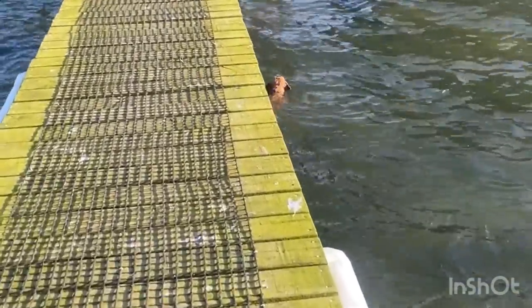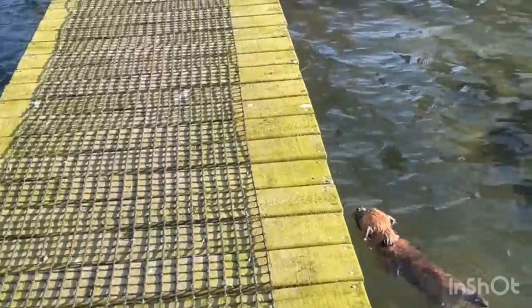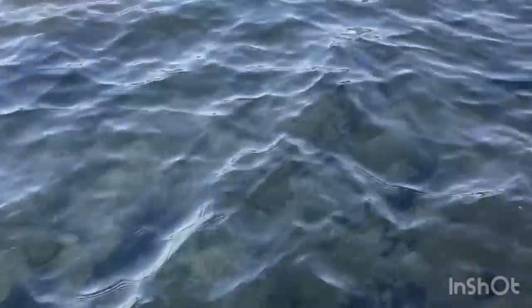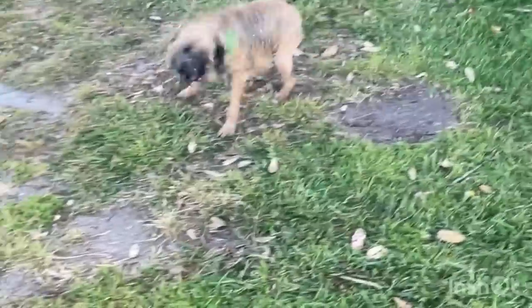I did not expect that. Come on, little Red. Good girl. Come on, Red. Oh, that was scary. I thought I was going to have to jump in. Lucky it's shallow. Come on, little Red. Oh, my goodness, did you expect that? You did not.